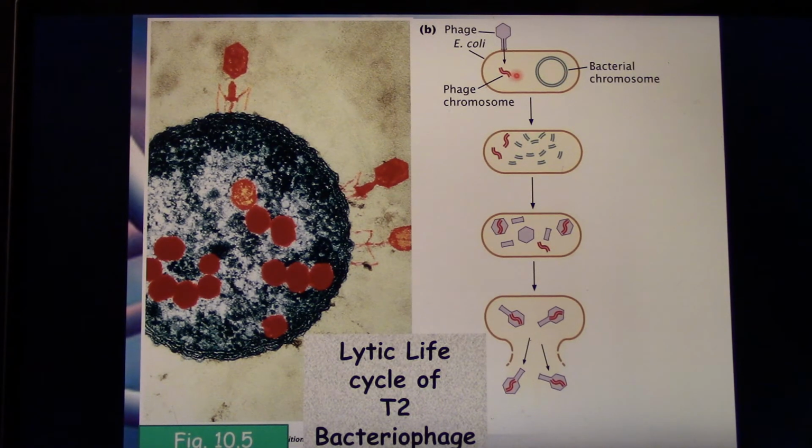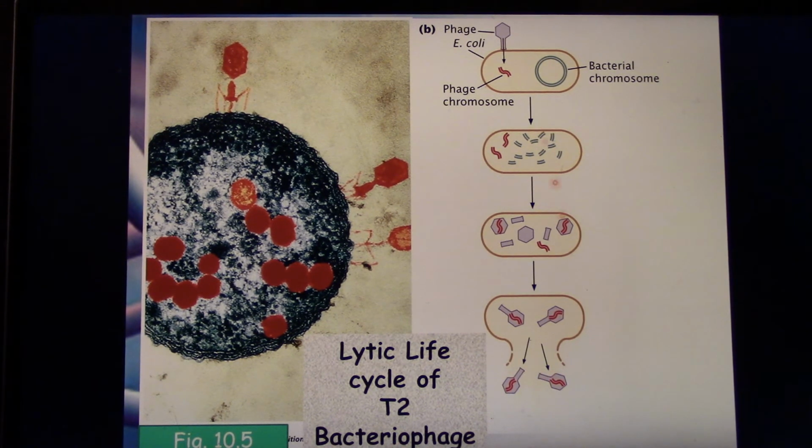And when it does that, this little red phage chromosome makes some proteins and everything. It basically hijacks the cell. It takes over. It's going to break up the bacterial chromosome, and it's going to use the enzymes in the cell, like DNA polymerase and ribosomes and stuff, to make its own pieces, parts. And then it's going to break open that cell, just like Sigourney Weaver when Alien comes out of her belly in those Alien movies. So this is the lytic life cycle of a T2 bacteriophage, right?